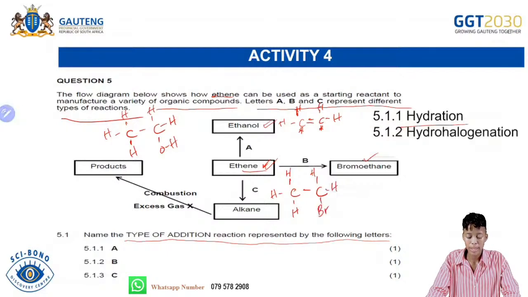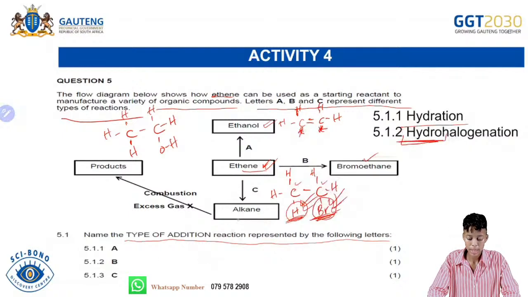So with the three hydrogens on the first carbon and 2 hydrogens on the second carbon, plus the bromine there, it therefore means that what you added on carbon number 2 and carbon number 3 is hydrogen and a bromine. So the type of addition reaction would be called halogenation. That is the addition of hydrogen and the addition of a halogen. So therefore it's called a hydrohalogenation.